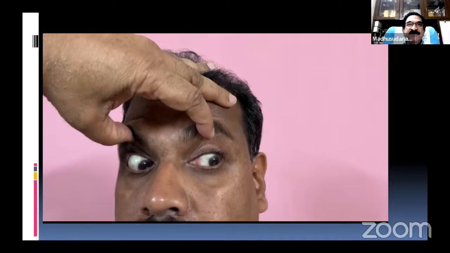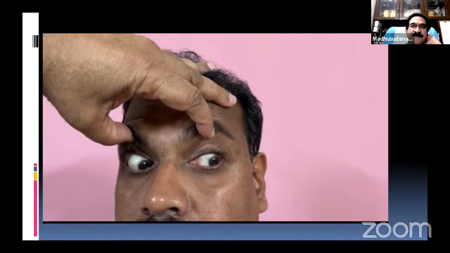It is the position of the eye which matters, which tells you whether the superior oblique or the inferior rectus is affected. If the inferior rectus was the culprit, the left eye should be up. If the right superior oblique is affected, the right eye should be up. Here the left eye is up, suggesting left inferior rectus weakness. Correct?